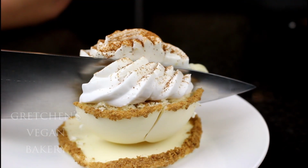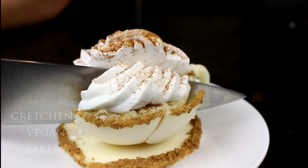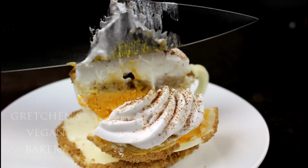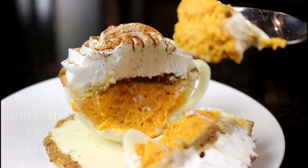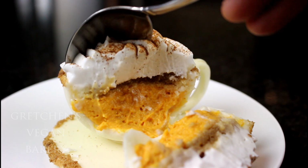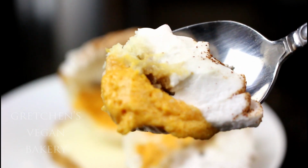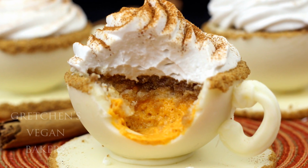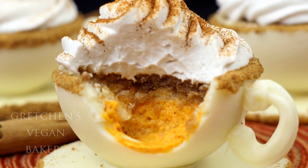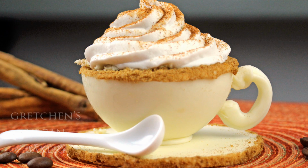Now, I definitely would not be eating this with a knife and fork, but I did want to show you the cross-section view of this stunning dessert. It is perfect layers of creamy pumpkin mousse, coffee-soaked white chocolate cake, and clouds of coconut whipped cream. You guys, I really do hope you're going to try your hand at this recipe. If you take it step by step like I showed you here, the process is really simpler than you might think. I go to great lengths to make sure that you guys have no-fail results with my recipes, so I do hope that you will try it out.